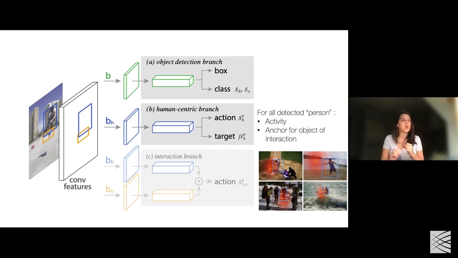And I'm showing you what these intermediate predictions from the network look like on this image on the bottom right with a red heat map. So you see that, for example, for the guy that's throwing something on the far right image, we predict that there is possibly an object somewhere in front of him, which is denoted with this red heat map. And this is done purely from the pose of the person.